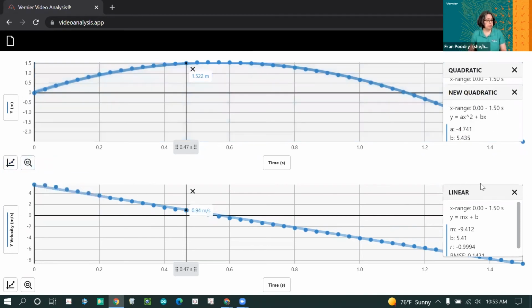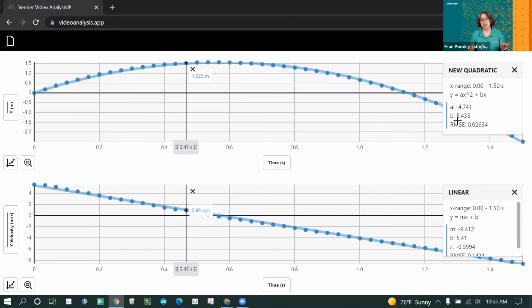So there's apply. I'm going to get rid of quadratic, and my new quadratic is very slightly different from the original. And notice that it doesn't have that C because there's no variable. It's pretty helpful when you're trying a custom fit. It'll tell you, oh, your syntax is not good. And that's one of the updates I need to do on the user manual. So I'm working on it.